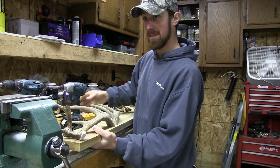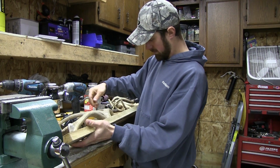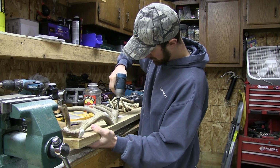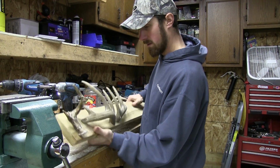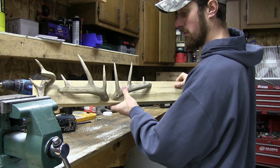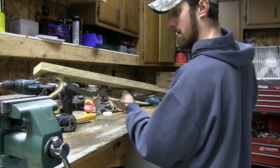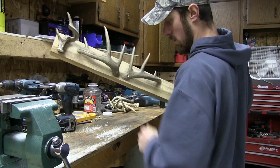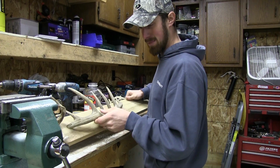In simplest terms, this is the field test. You give it a wiggle. Give it this little bump here. And that's ready to hold things. And you've made use of what that deer has provided for you. And people who don't do it don't know, because that is far more awesome than something you're ever going to buy at the store.